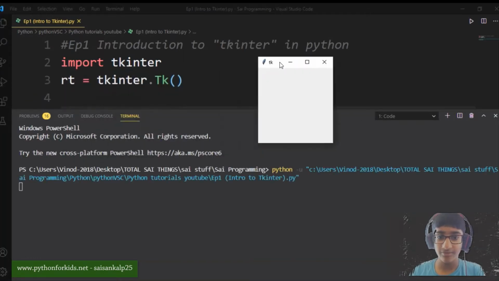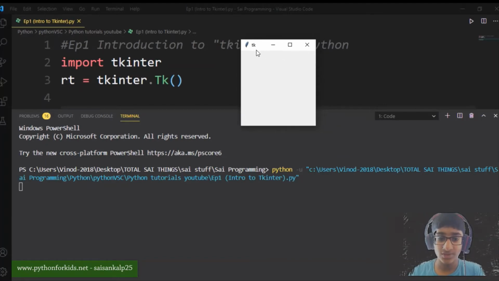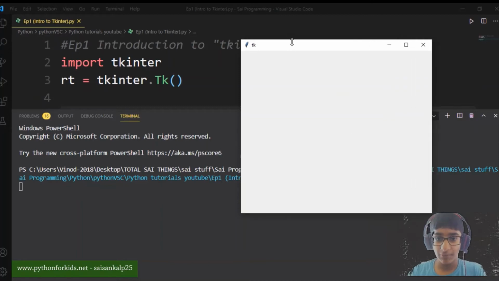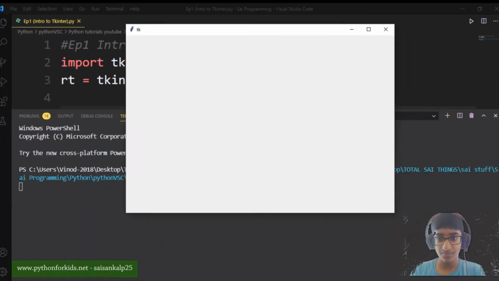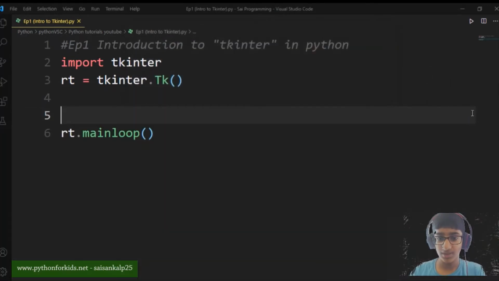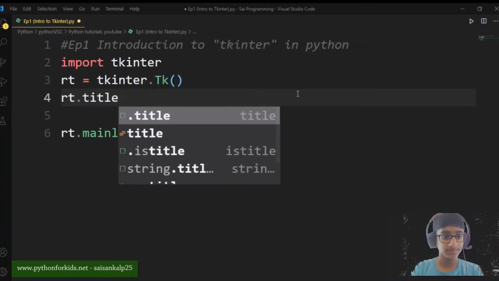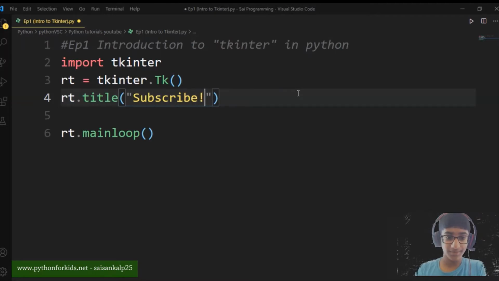As you can see over here, we have a small window, a really small size, and I want to change the label and the geometry or the size of this. So I want my window to be a size approximately this much. Okay, this much, and I want to change the title as well. So let's do it. So again, rt.title. Inside that, put the string, single quotes or double quotes for the string, and I'm going to put scribe.